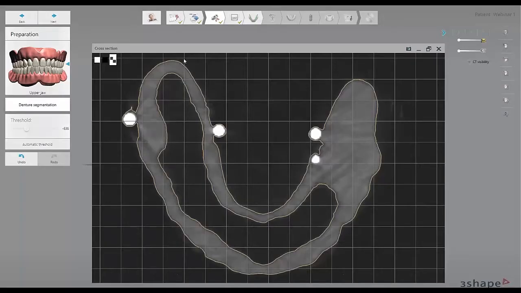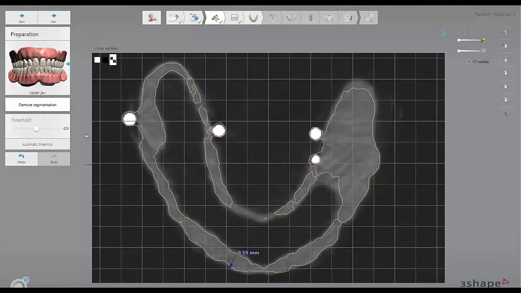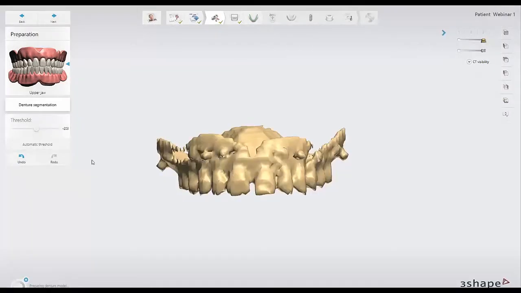What we see here is the outline with the current threshold on top of the gray value image, and then I can make measurements and see how big a difference there is. If I'm still not happy, then again I'll go in and change it, and I need to let it calculate. So that's the option that we have. We have an automatic button that will always pinpoint to the computationally optimized threshold, and that's always our starting point if we do not change it.